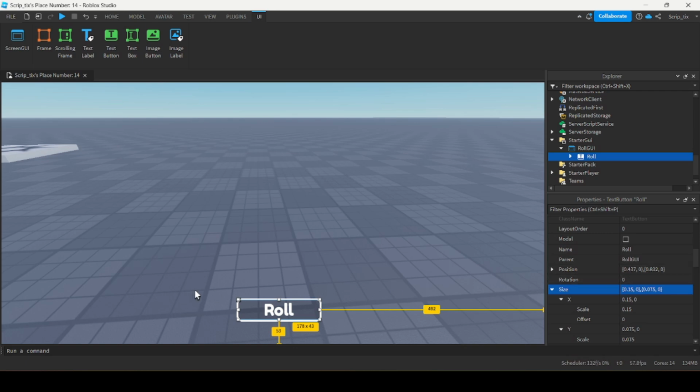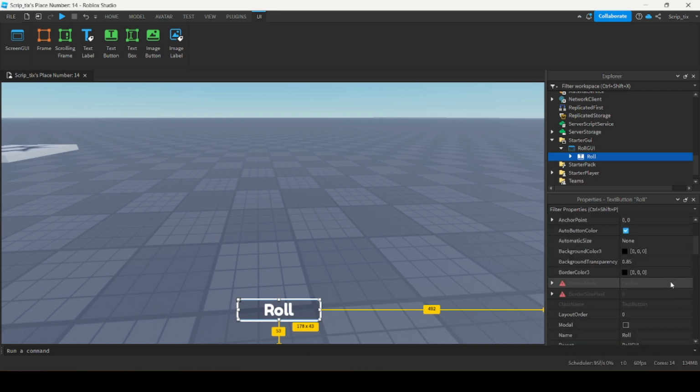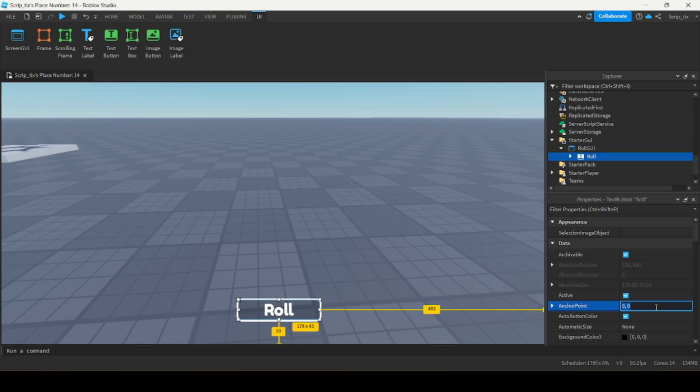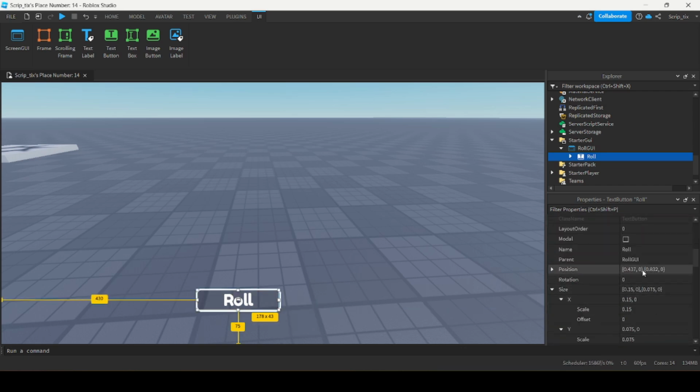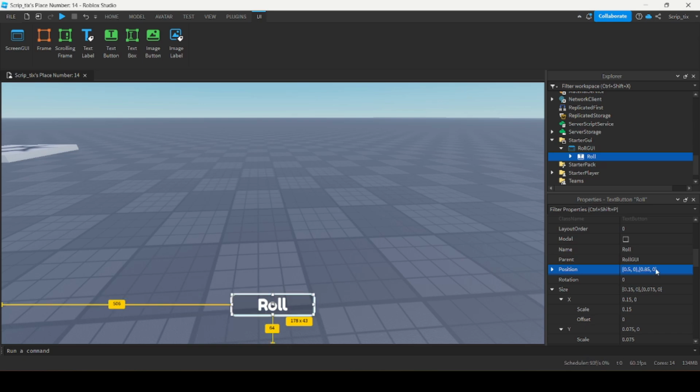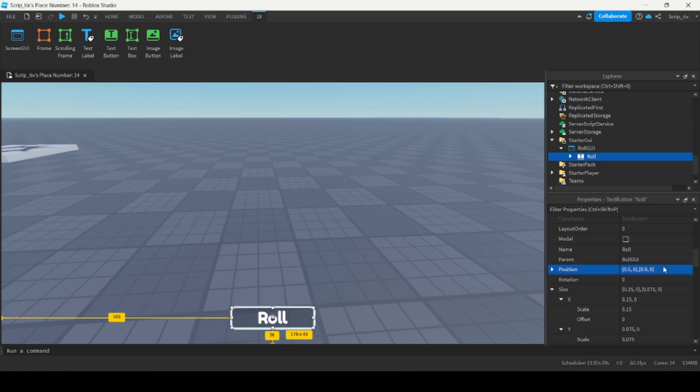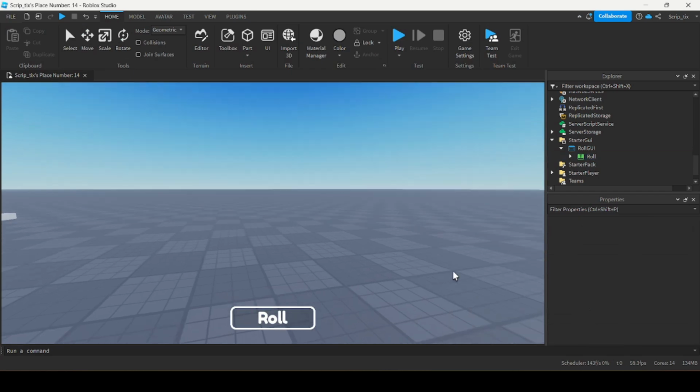And you also want to put it like maybe in the middle of the screen. So I'm just going to change the anchor point to 0.5, 0.5, and then change the position to 0.5, 0, 0.85, and 0. Maybe a little lower, like 0.9. Yeah, that's a good spot.